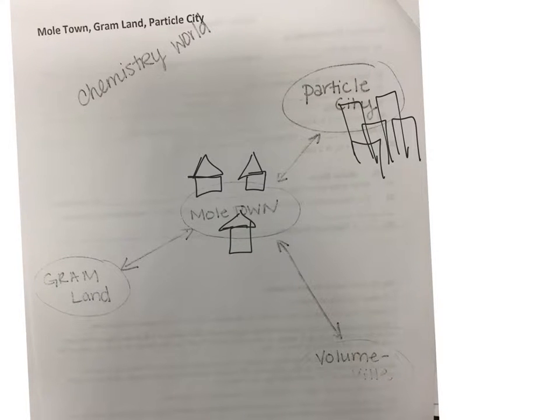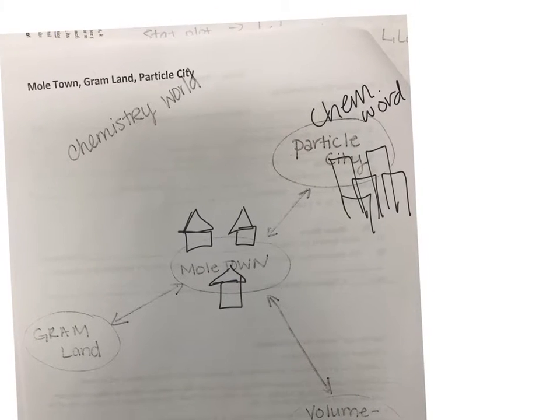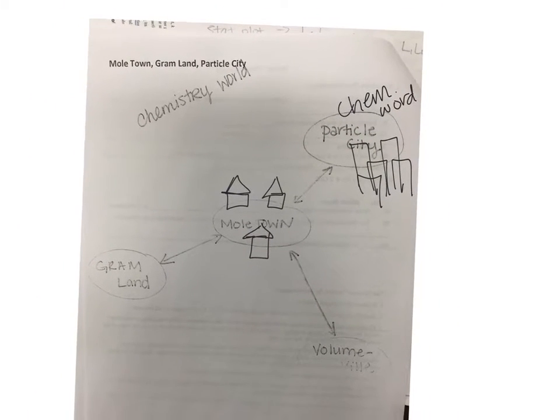Particle City is also known as what? What kind of stuff is in Particle City? What else do we say besides particles? Atoms, formula units, molecules, any chemistry words. So just keep that in mind. These are chem words, but if I said chem word city, it would just sound weird. So those are chem words in Particle City.